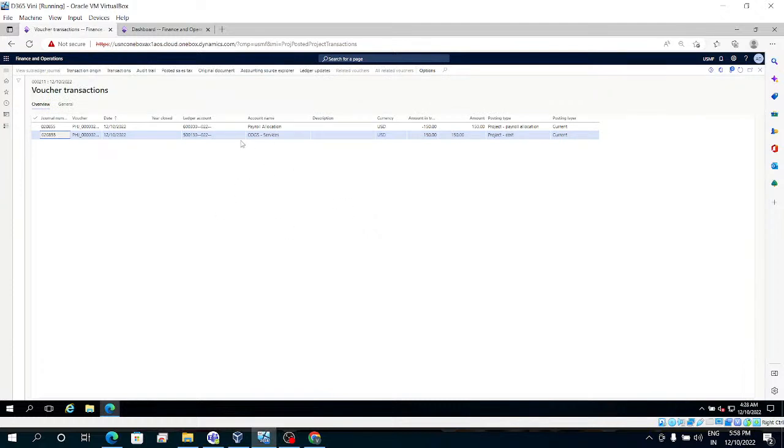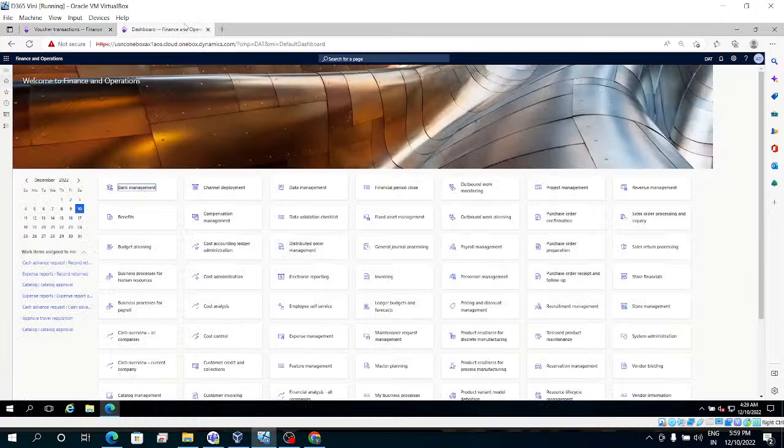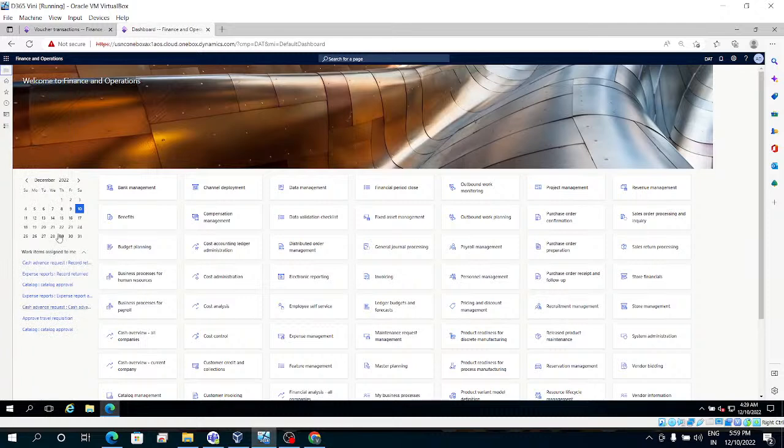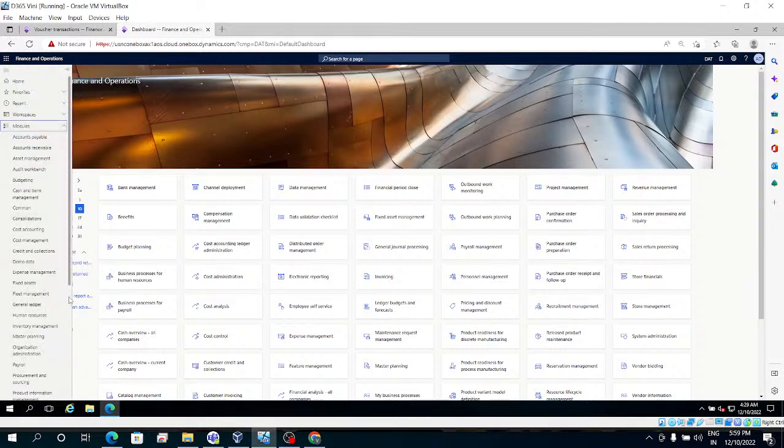If you see here, it has been posted to the cost of goods or services account. That means we selected some category while posting that hour journal, and it is booking to project cost, which is mentioned in the project ledger posting setups, and it's booking to payroll allocation. Let me show you where the system is picking those main accounts for the hour journal.